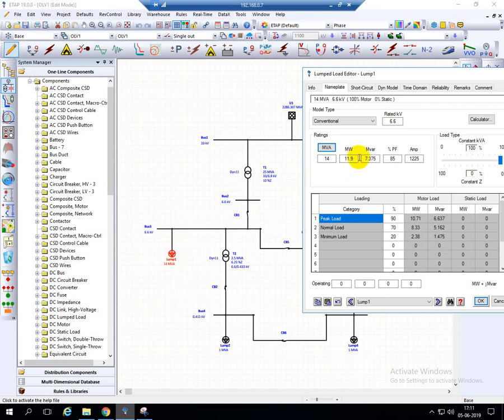The capacity of the load is 14 MVA, and the megawatts consumed are 11.9. The difference between megawatt and MVA is one parameter called cos phi, the power factor.